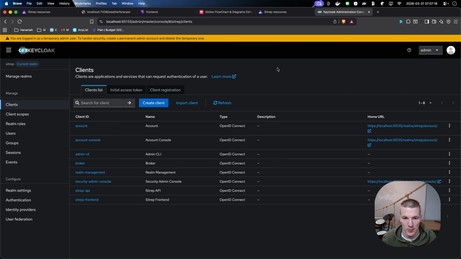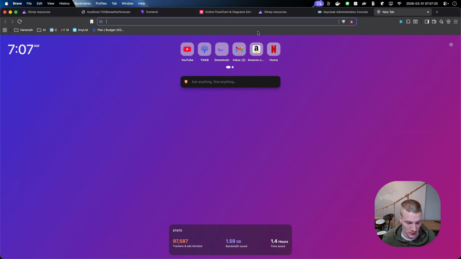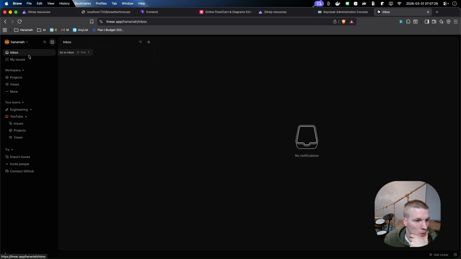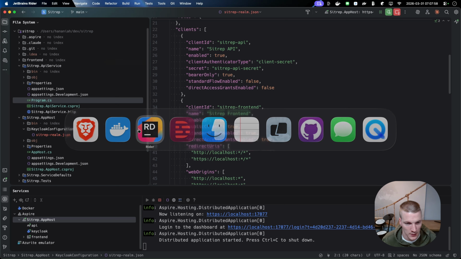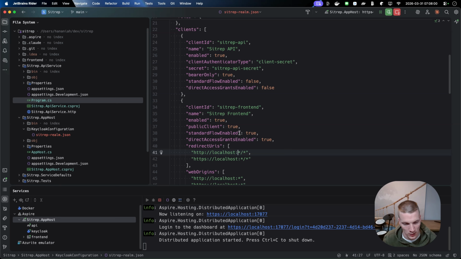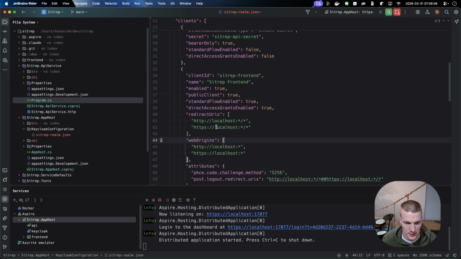So again, just to recap what we're doing here, we're going to build a Linear clone just like this, where we have obviously our users, we exist as part of a workspace, we have projects, we have views, we have members and teams, we have different projects and stuff like this. And we are recreating that using .NET as our backend and React front end. And we're just laying the foundation work right now. And we're orchestrating all the different pieces using Aspire to give us a great developer experience. We've added Aspire, a project is running.